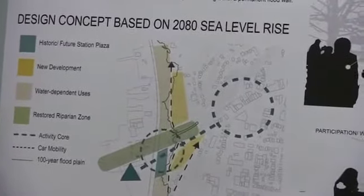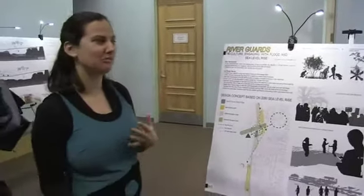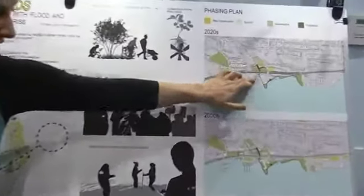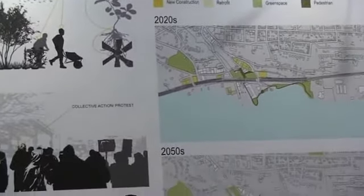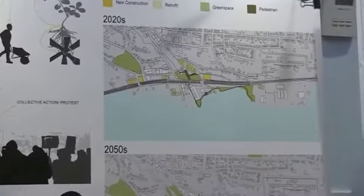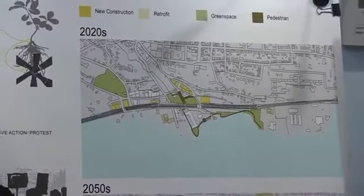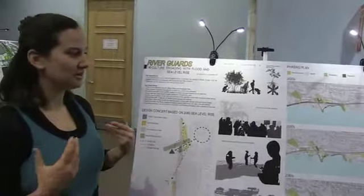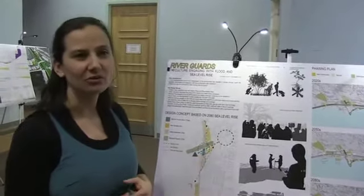So I'm basically proposing linking downtown with the waterfront through the creation of something called a Station Plaza. As you can see in some of these drawings, the Station Plaza is this little brown area that could be an aspect of the waterfront that gets developed right away, that even in the 2020s becomes a reality. It would be a new downtown core that the activity of the waterfront could radiate out of. It would be a place that is not currently very susceptible to flood, and a place where people could enjoy themselves as pedestrians. So it's a pedestrian-only corridor.